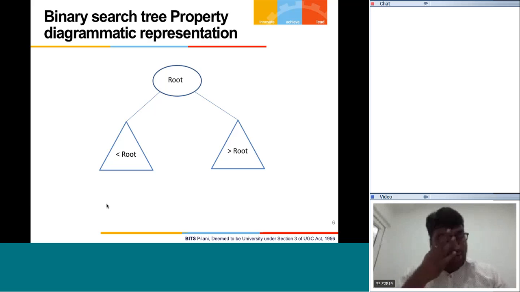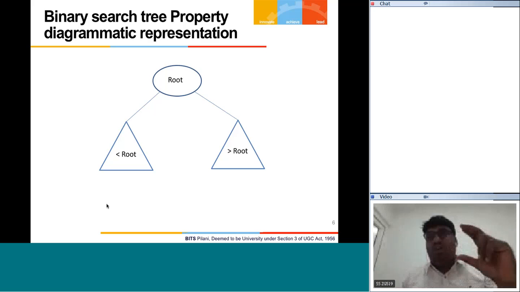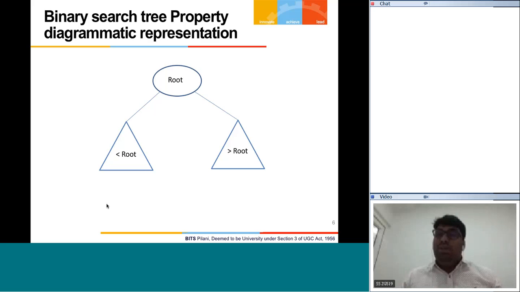See, Purvi, you have a valid question. One of your friends asked: let's say I've got only one node, and when I add another node, my time taken is order of 1. Yes, that's what I told you. Adding a child node to the binary tree is always order of 1, because I always add the child node to a leaf node. That's the reason we have order of 1. What you said is correct. Even if the tree is full, we'll add it at the first or second leaf node, which is order of 1. So that's why I told you, insertion is always order of 1.